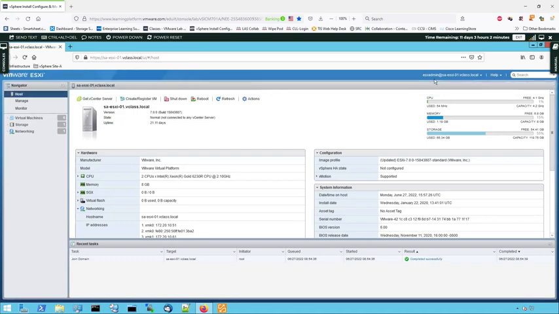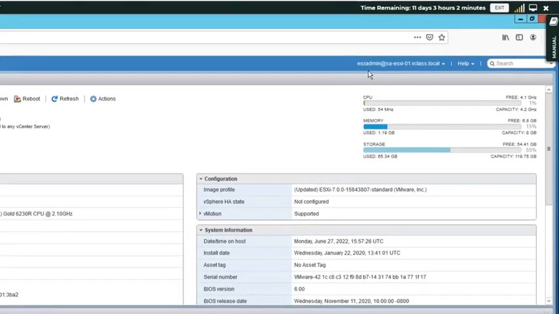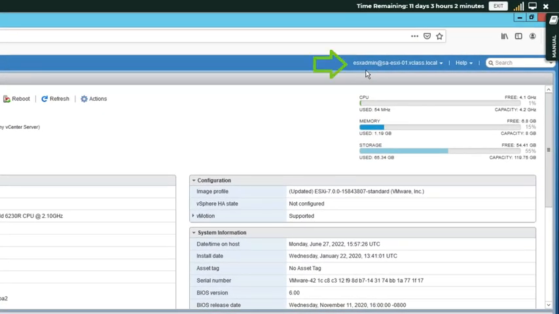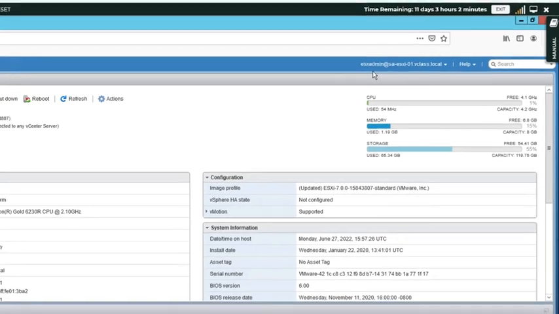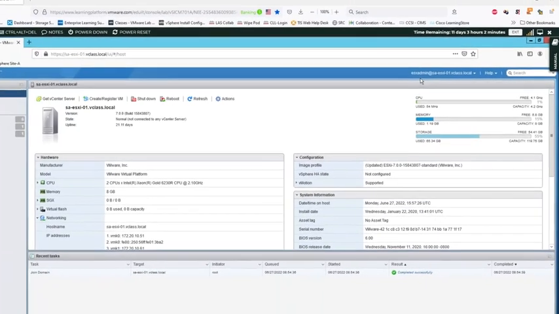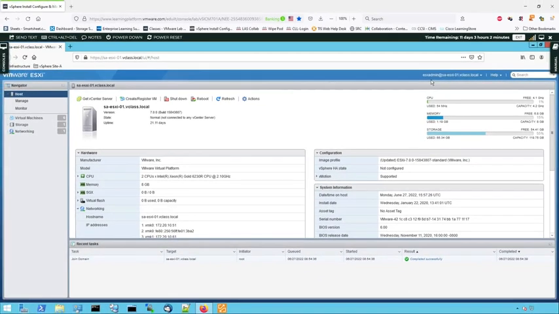Login was successful. You can see that we are logged in as ESXadmin, even though this user doesn't exist on the local host. We were authenticated via Active Directory. The ESXadmin username that we used for login is a member of a domain group in Active Directory, and that group is configured to have full administrative access to all ESXi hosts that joined the domain. As a result, we have full access rights on the ESXi host here.